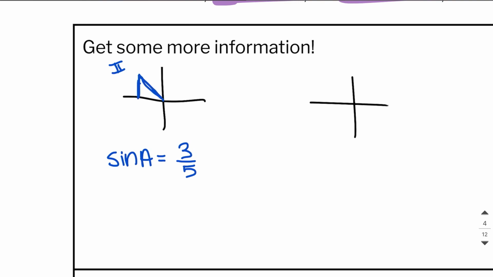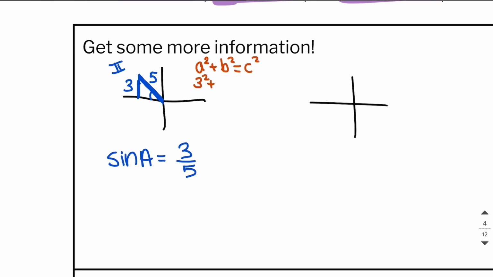Now remember, sine is always going to be opposite, which is here is the related acute angle that we're talking about. So the opposite would be this side length right here over the hypotenuse, which is 5. Or remember, sine can be y over the radius right here, y over r. So based on that, I can go ahead and figure out what the missing side is in my triangle right here. So I could use Pythagorean theorem, plug in my information right here.